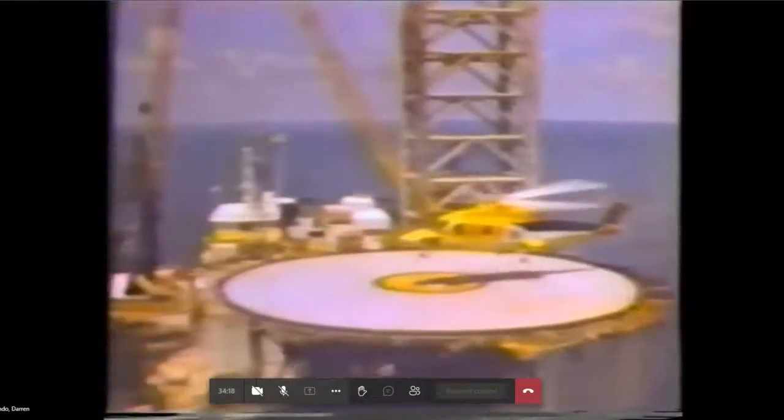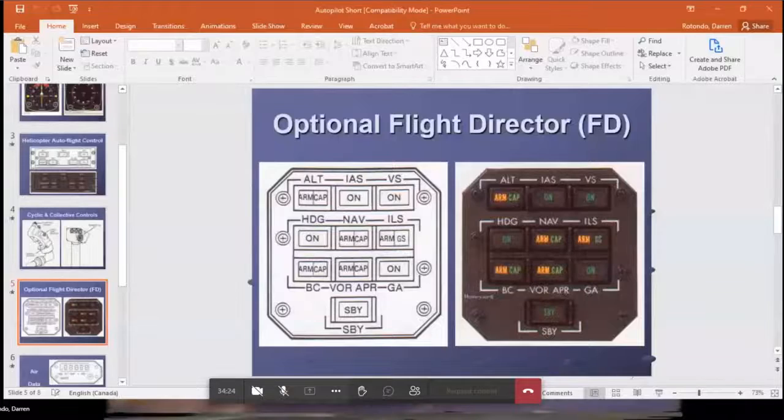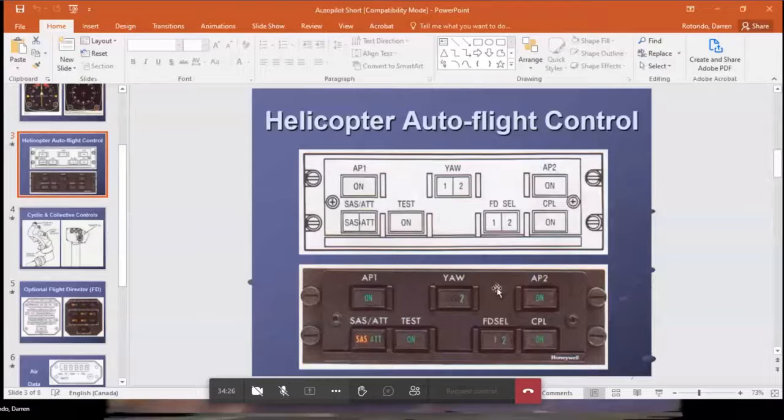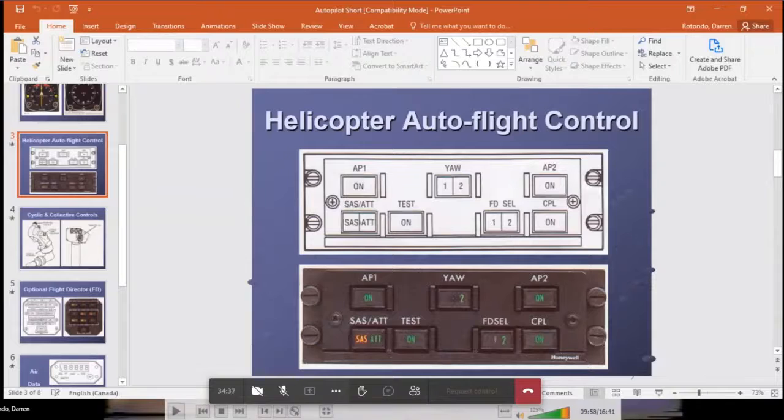Takeoff is normally made with both autopilots engaged. Okay, so both autopilots engaged. So we're talking about autopilot 1 and autopilot 2 engaged. A little bit different mode controller here, but that's fine. Autopilot 1, autopilot 2 engaged, and it'll come up in the attitude retention mode. So that's fine. Okay, go back.